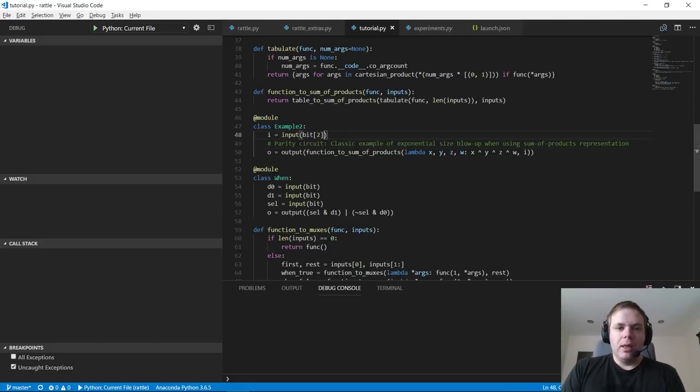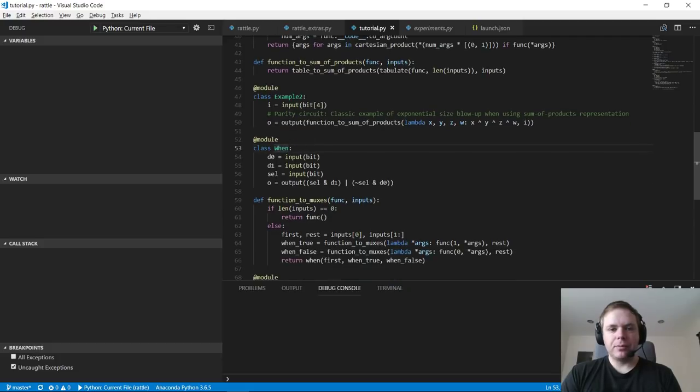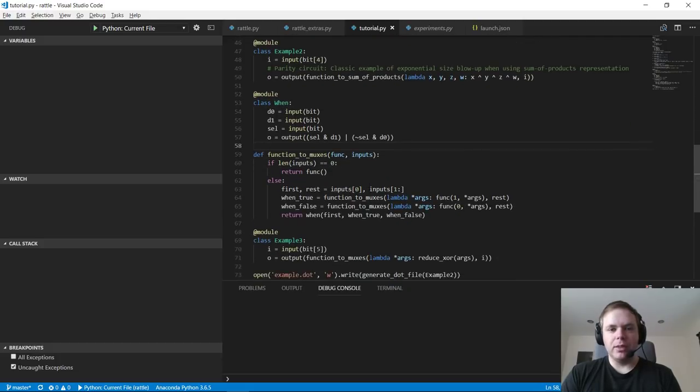Anyway, one other change I made, which I should comment on, is that I changed from using just a bunch of individual separate input bits to having a single input, which is a bit vector. Without going too much into detail about what that means, it should be pretty self-explanatory. It's just a way of working with multiple bits as a vector rather than having to deal with each of them independently. And so a lot of the clutter here went down from that. We'll be using that heavily going forward.